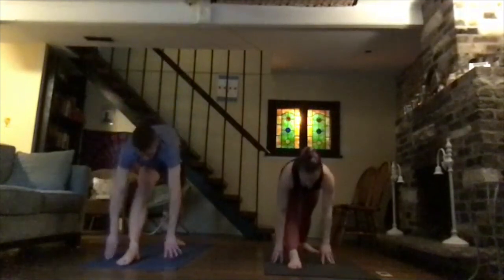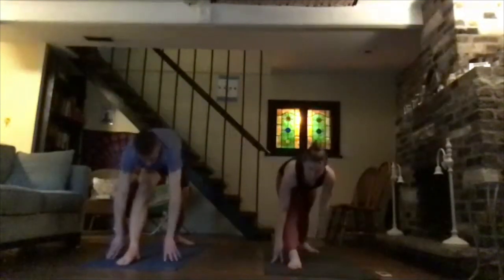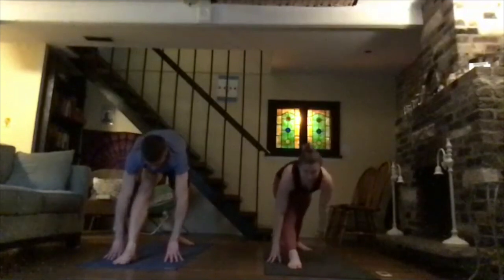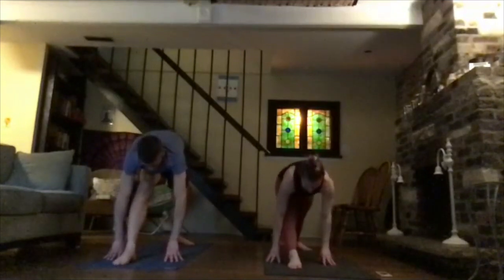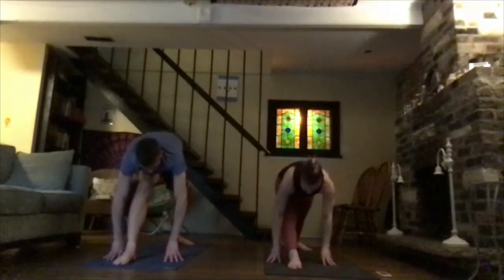And if it's hard for you to reach the floor, you can step your back foot in or back a little bit, actually. I think back would be easier. You can step your back foot back a little bit so you can bring the ground a little closer toward yourself. You can always bring just a slight bend in your right knee to bring the floor a little closer as well in this variation of pyramid pose.